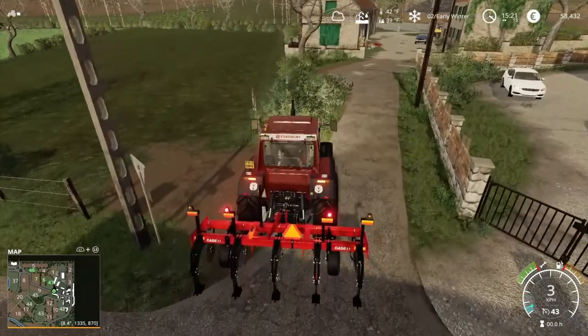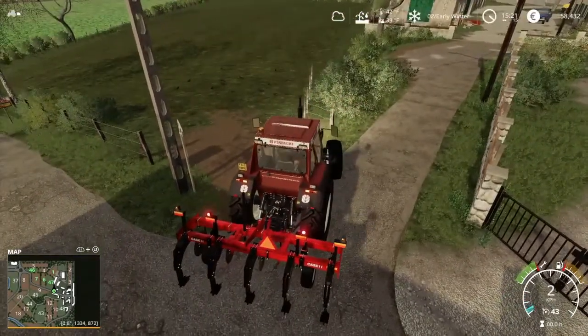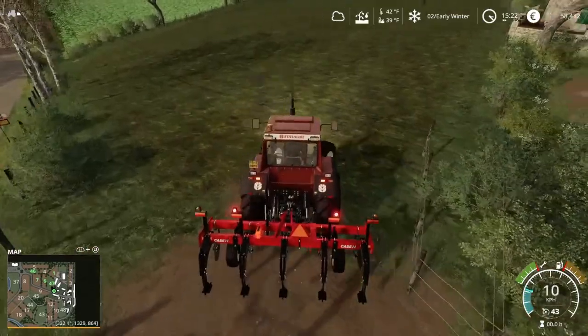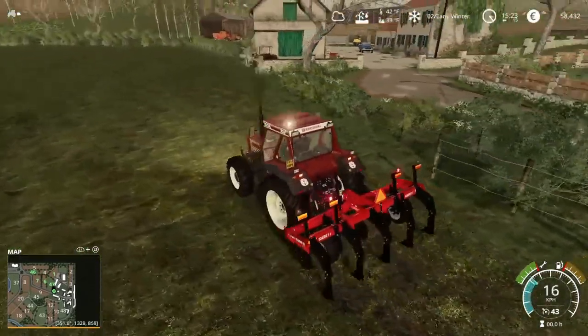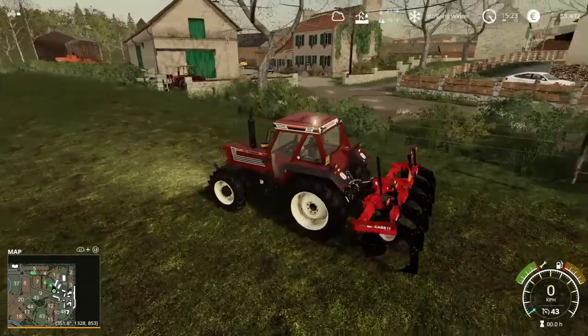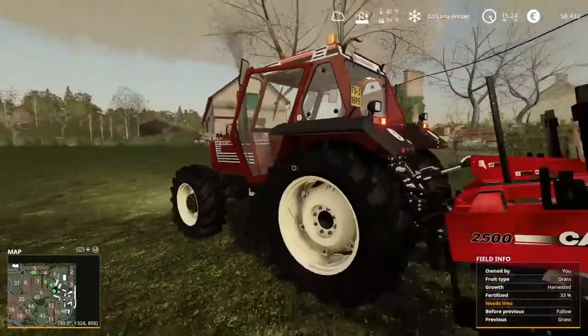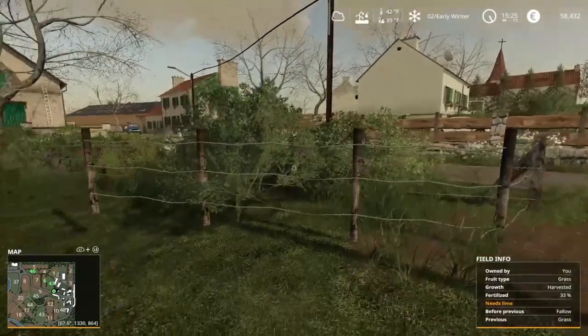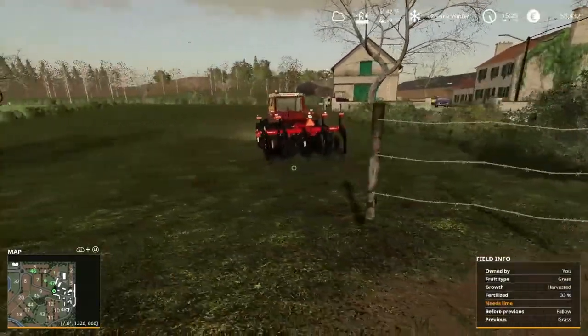Up this Fiat Agri, and this is probably one of my favorite tractors. Just such a great tractor. Okay, well, stop that there. I'm gonna shut this gate so we have room. There we go.